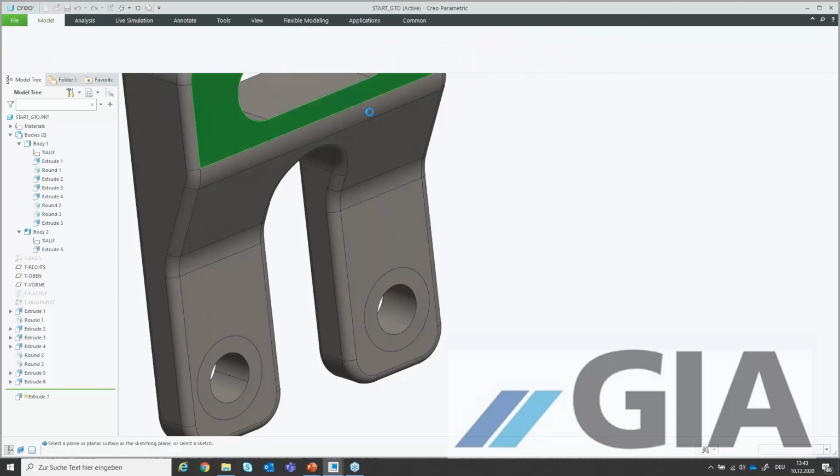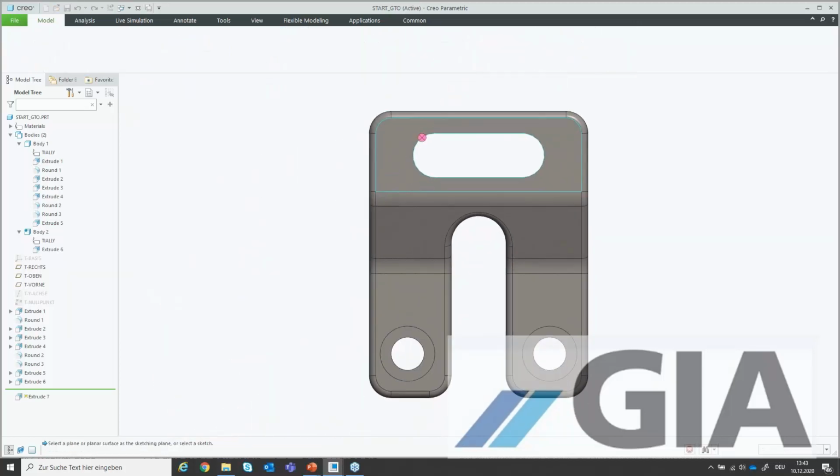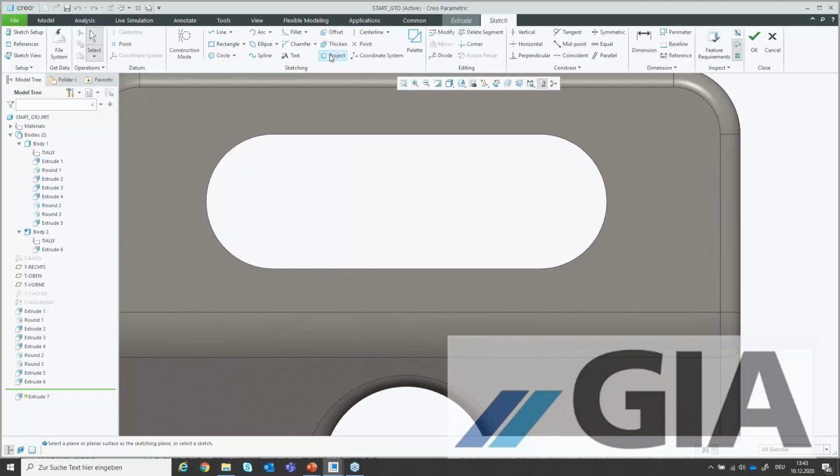I'm doing the same here on that part of my component. I'm creating again extrusion. Okay, first I'm projecting existing geometry. I'm doing here additional geometry with a line. Okay, I'm sketching some arcs. Okay, another arc here.